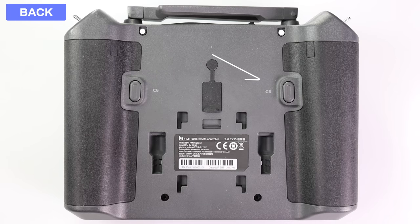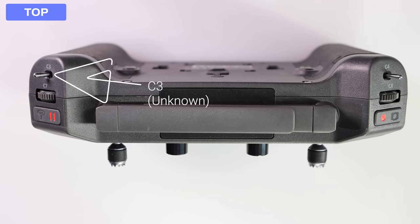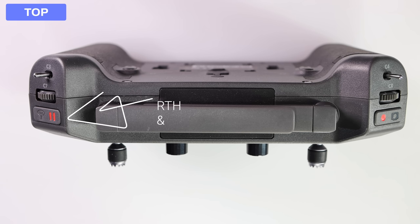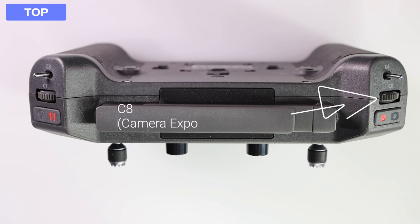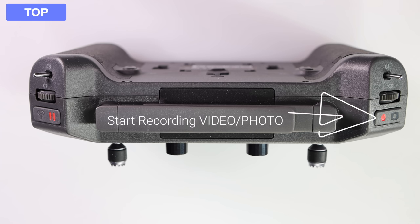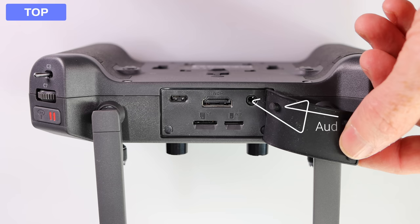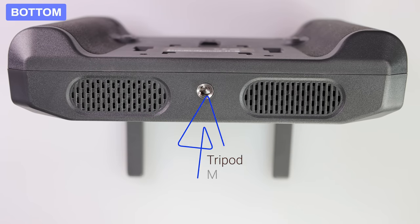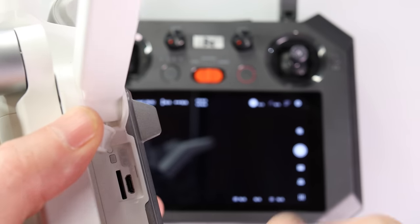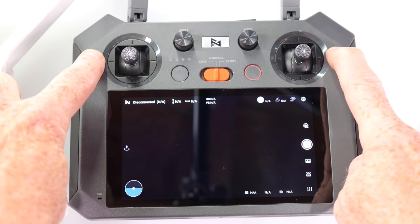To the right is the auxiliary 2 dial, the right joystick, and the C2 button which acts as your zoom toggle. On the back are two customizable buttons, and in the center a connector for an external add-on module. On top you'll find the C3 switch, the C7 camera up/down dial, the return-to-home and pause button, two movable antennas, the C4 switch, the C8 exposure dial, the record/photo button, a USB-C port, HDMI out, audio jack, micro SD slot, and a SIM card slot. The bottom has cooling vents and a tripod mount. To bind your drone, hold the bind button on the FIMI until the rear indicator goes out, then hold C1 and C2 on the TX10 for over five seconds until the indicator comes back on.